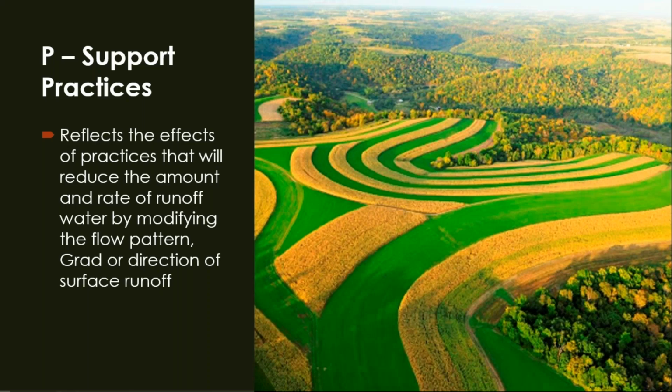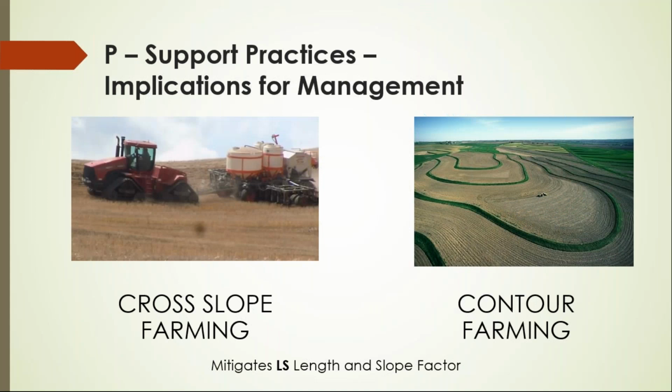So the last factor that we're going to go over during this webinar is the support practices. And so this reflects the practice that will reduce an amount and the rate of runoff by modifying flow patterns. So for those of us who were really interested in spring runoff discussions, this is the portion that is kind of addressing specifically that challenge in our region. So, you know, what does that mean for us?